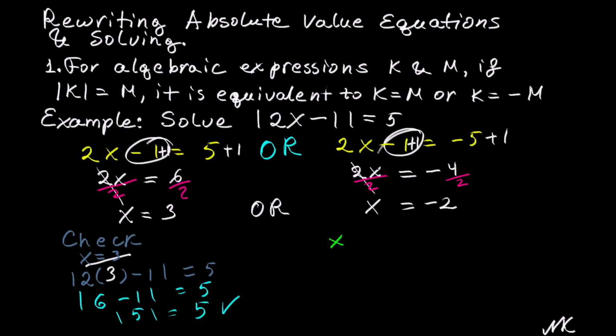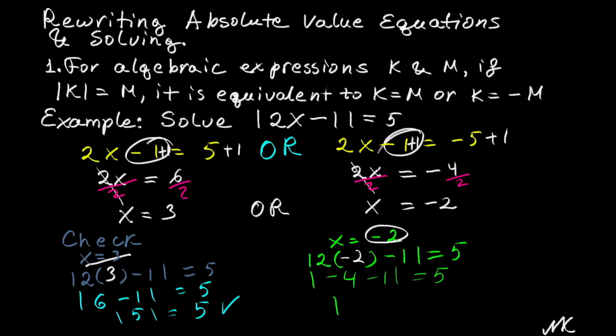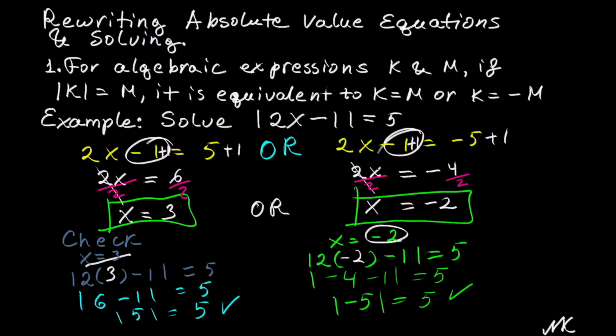Let's check x equals negative 2 by substituting it into the absolute value of 2 times x minus 1 equals 5. Instead of x, let's plug in negative 2. This gives us the absolute value of 2 times negative 2, which is negative 4, minus 1. Close the absolute value. Negative 4 minus 1, same sign, so we sum, giving the absolute value of negative 5, and this is equal to 5. This checks out. So x equals 3 and x equals negative 2 are the solutions to this absolute value equation. That's all.